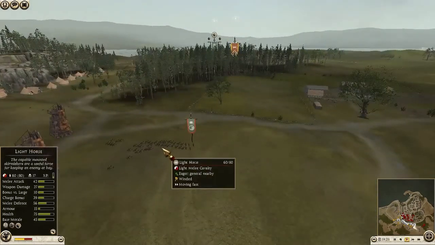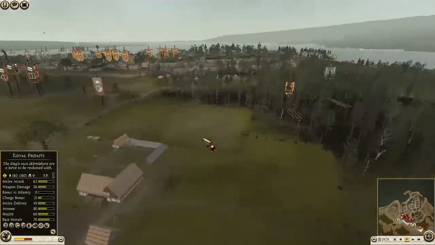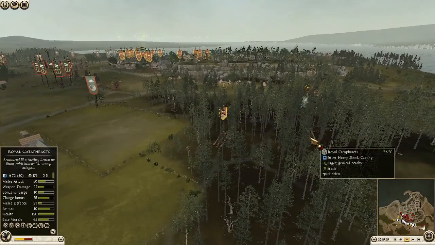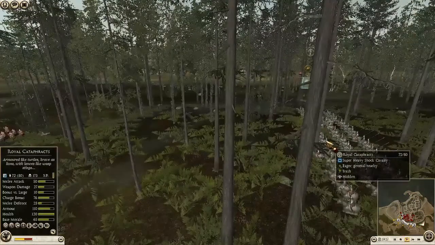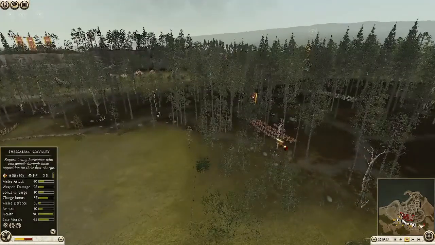Tylus is sending over a unit of light horse, just trying to figure out exactly where our cavalry is. Our cavalry is gone. We still have a unit of Thessalian cavalry and his general unit as well, which so far has 173 kills, which is absolutely insane.